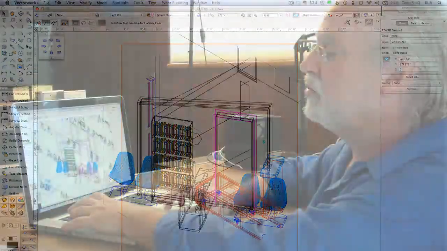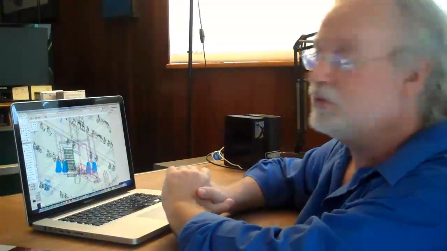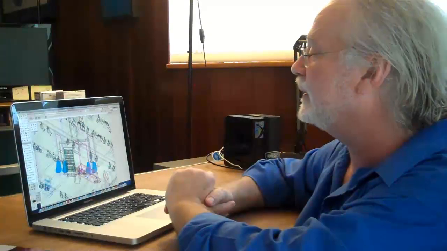Like many, many tools in Vectorworks, it has a lot of options that I don't have time to explain today, but you have modifier keys and other editing tools to isolate your work and quickly get in and move the project along. That's all I got.